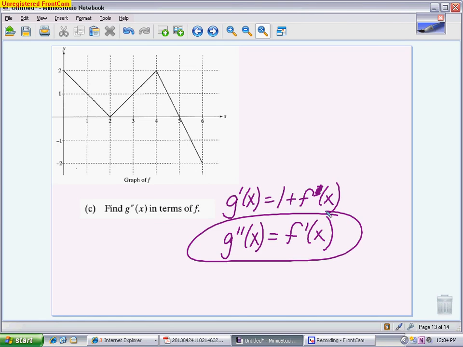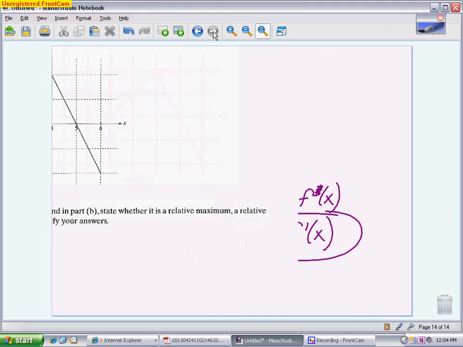Kind of surprising. I would have expected maybe them to go further and say, now that we have that, what's g double prime of 3, or 2, or 5, or something like that, where you're actually asked to find the slope of the graph because that's done so often. But in this particular problem, they just wanted you to show that you understood the relationship between g and f. This, to me, would only be worth one point. You either have that relationship or you don't.